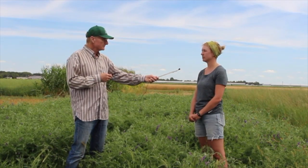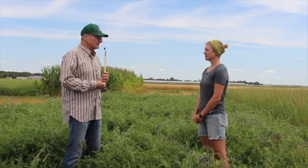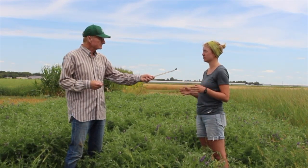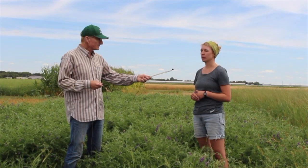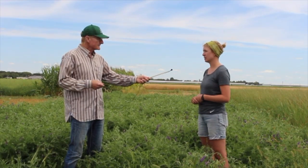I notice you have corn in the rotation — do any of the other six prairie locations also have corn? No, we are the only site with corn, probably because this is a long-season growing area where corn is not unusual. What measurements are being taken here? We have two categories: longer-term measurements — baseline soil health indicators taken before the trial with follow-up after the final harvest year — and annual measurements including yield, emergence, weed data, and diseases within each crop rotation system.